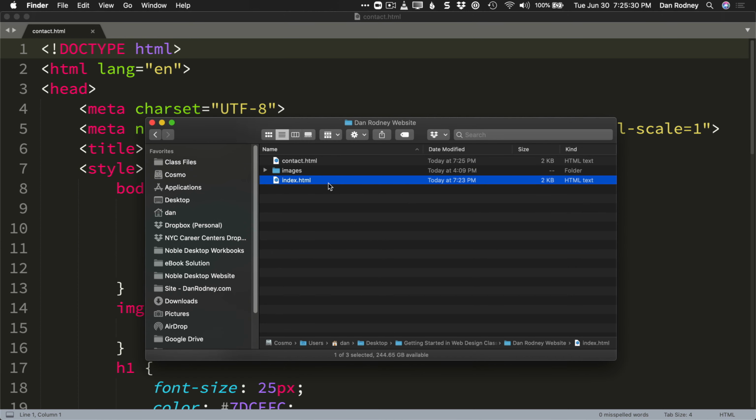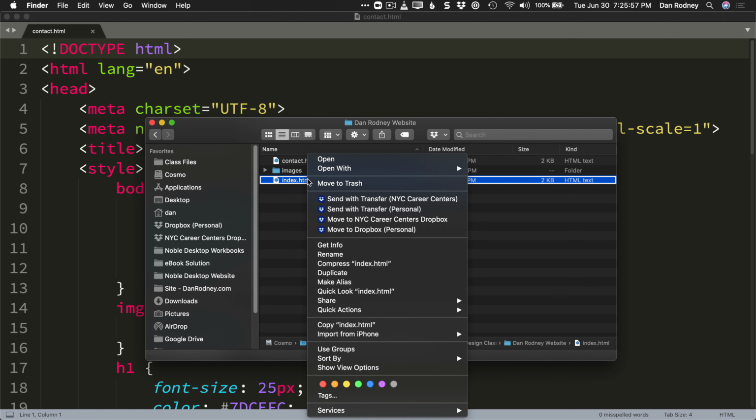You're going to have contact. You're going to have all these other ones, services, about, whatever it is. So how does a website know which is your first page? That's a specially reserved name called index.html. Index.html is your home page. So that's a special name that you have to use for your home page. And then any other page you can name whatever you want. But the home page has to be called index.html. That's just a special reserved name that you have to use.